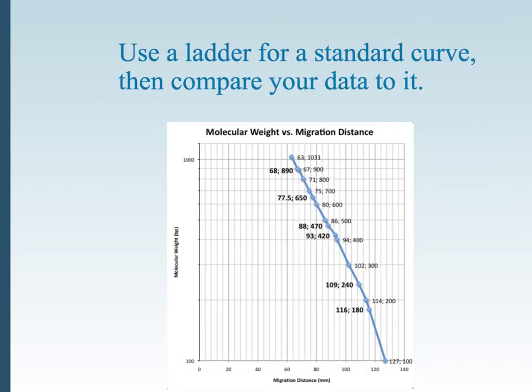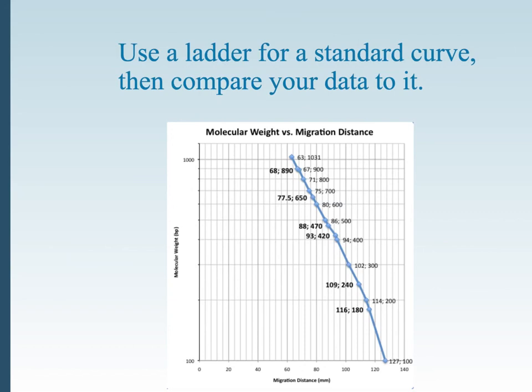So this is something we didn't do in class, but I'm going to go ahead and put it on here just in case you see it on your test, so that you don't flip out. I talked about using a size standard or a ladder to understand how long your DNA chunks actually are. And usually this is done on a log scale, just because it's not a linear relationship between length and travel distance.